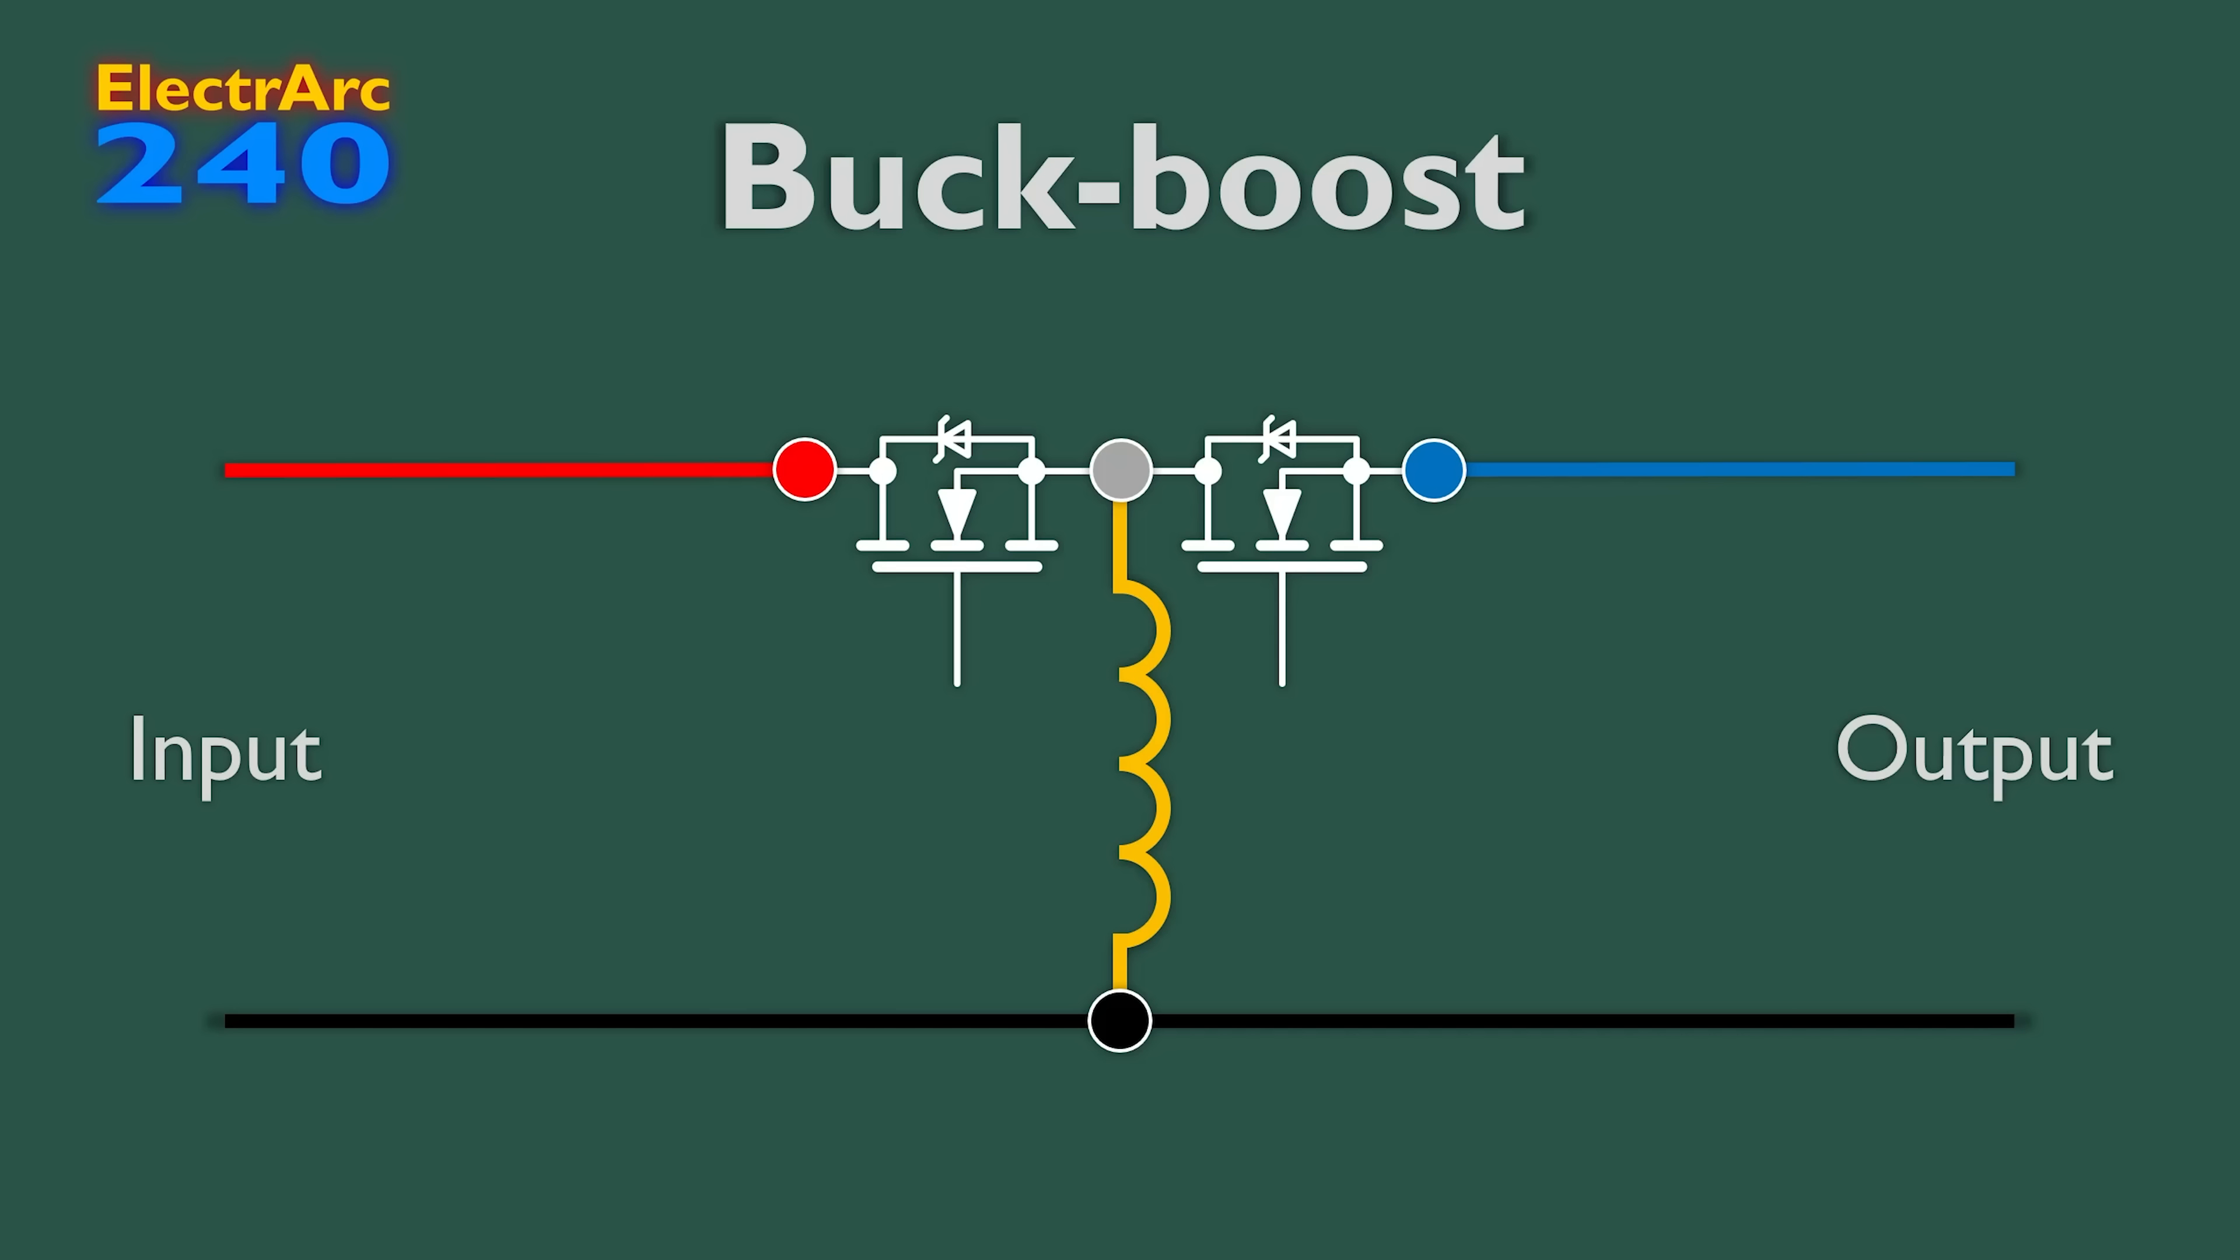Before we go any further, we can actually simplify this circuit significantly, by replacing one of the MOSFETs with a diode. Because a diode is an electrical one-way valve, it will block current flow to the output in the first step when it's reversed biased. Then during the second step, our MOSFET turns off and the inductor needs another path to send its current through, and its only option is to pull current from the output through our diode. So for all three of these converters, we're able to replace whichever switch would be on in the second step with a diode, which makes controlling them a lot simpler.